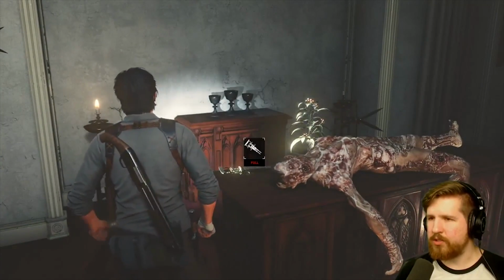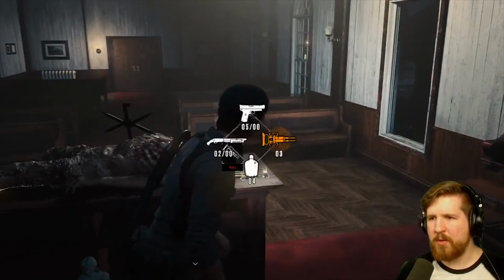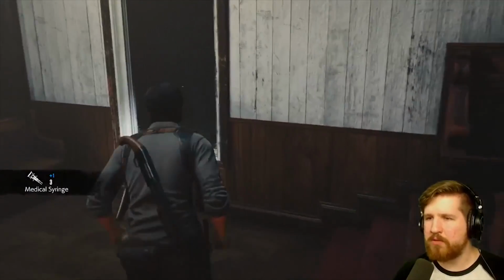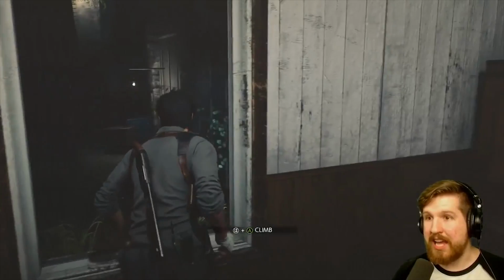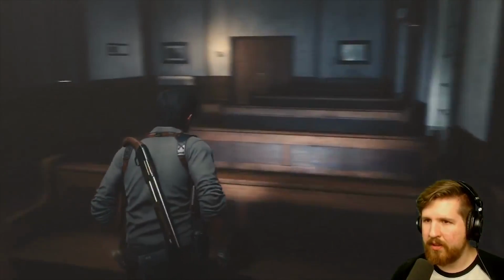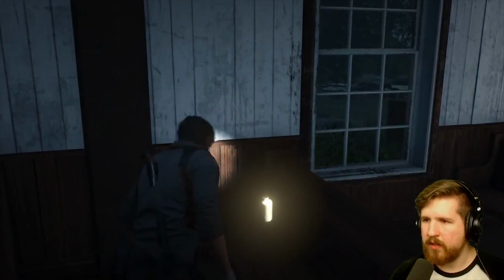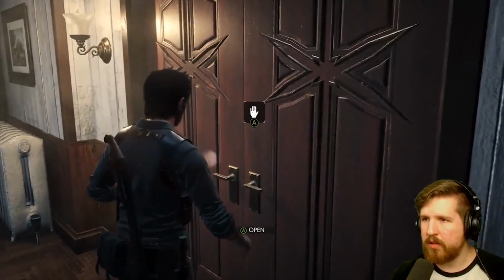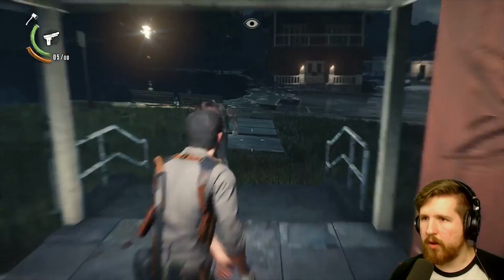Oh, syringe. I wonder if I should use my, you know what? Yeah, sure. I'm a little hurt. Might as well take it. We can stay out longer. We don't have to go back to the safe house just yet. That is a lie. I cannot climb here, actually. I'd love to climb. Can't, though. We've got tons of gunpowder. We can craft so much ammo. Oh. Uh-oh.